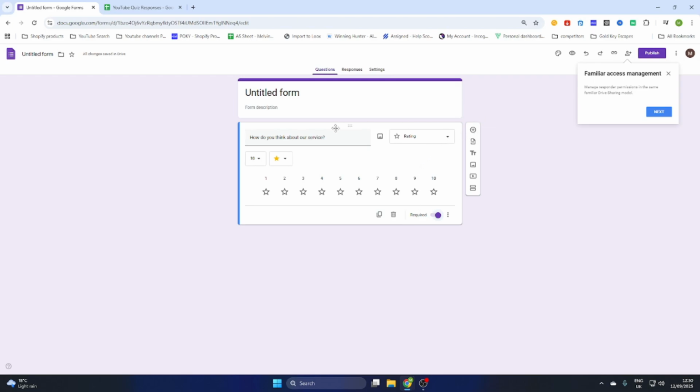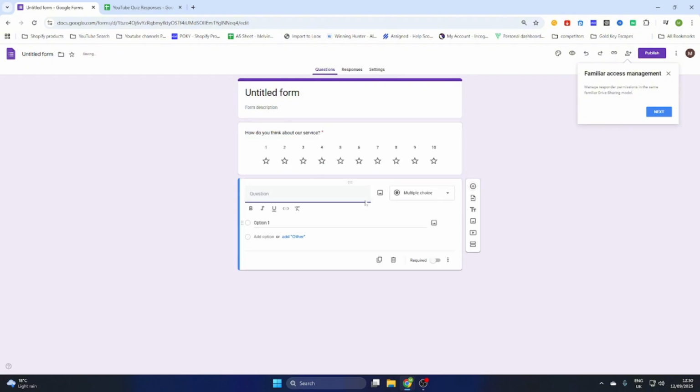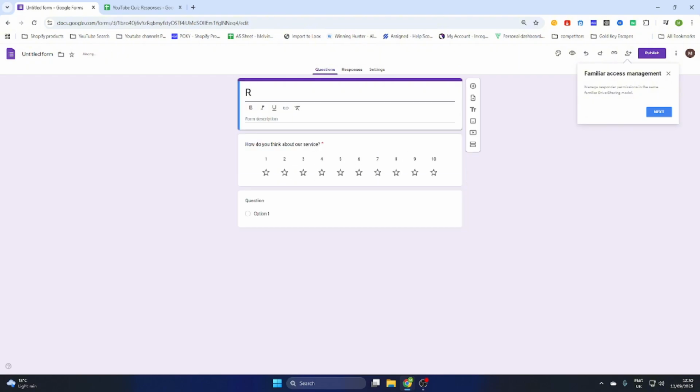And after that, you can simply go to the next question by clicking on the plus. So you can add a new question. Now we will call this form rate us. So people can rate us, and you can also leave a description about this form so people get informed about why you do this, like we want to make our customer service better or something like that.